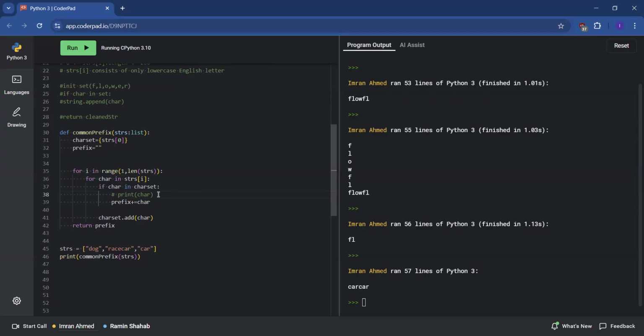Do you really need to evaluate the last string, even though dog is basically not a common prefix with race? Exactly. So I think probably before I even start adding things, when I'm in this char and strings, I can start to compare from dog and race car and just return an empty string from there.